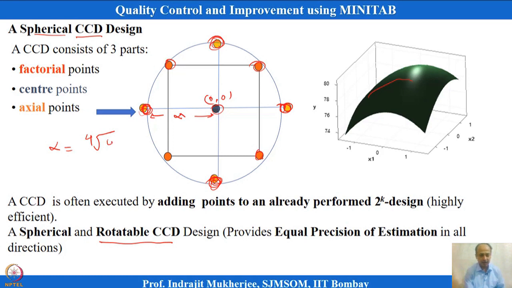So, 4 corner points over here. So, this will be square root of 2, and this will be 1.414, that is alpha value that is selected over here. So, this is the trend, this is a formulation that is generally used, so that it is rotatable CCD design like that. So, alpha is taken as 1.414. So, 4 experimentation has to be completed at this distance from the center point, and these are the 4 points if you experiment that one.